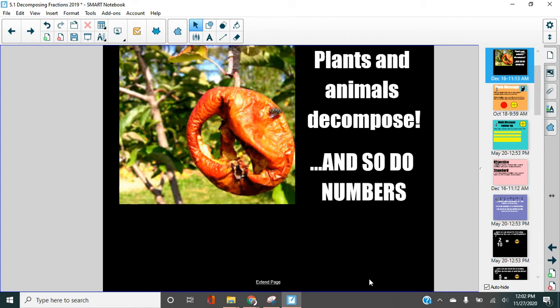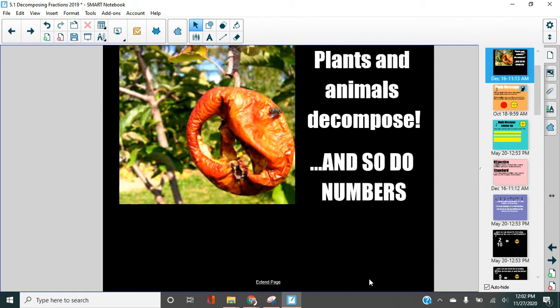We've got a new unit starting today, so let's start with a really gross picture. That is a picture of a fruit decomposing, right? Even if you don't know this word, you've seen this happen before, like a tree that fell down and after a while it just rots. That rotting is called decomposing, and what decomposition does is break something down into pieces. Otherwise, this fruit would just sit there dead forever. But it gets broken down, it gets decomposed.